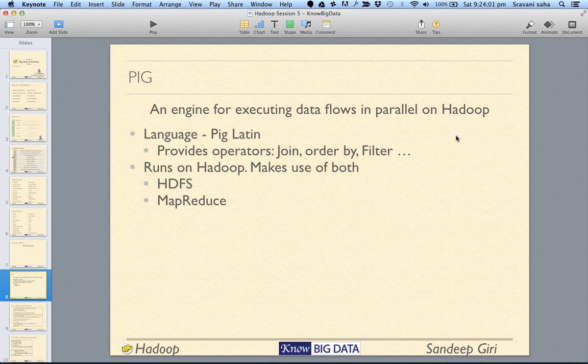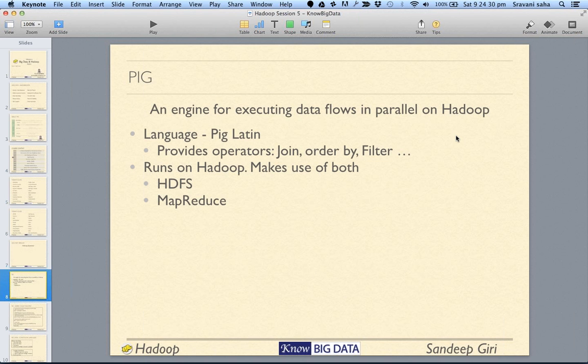Pig is essentially an engine for executing data flows in parallel on Hadoop. It lets you create the complete data flow which can be executed in parallel on Hadoop. But it's not limited only to Hadoop. They are working on porting it onto multiple distributed systems.